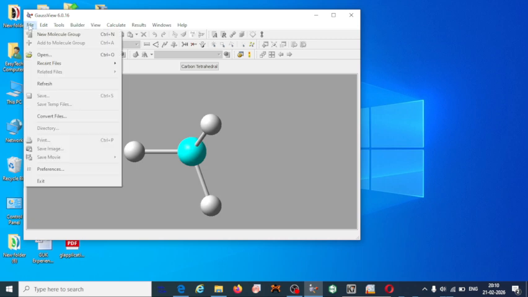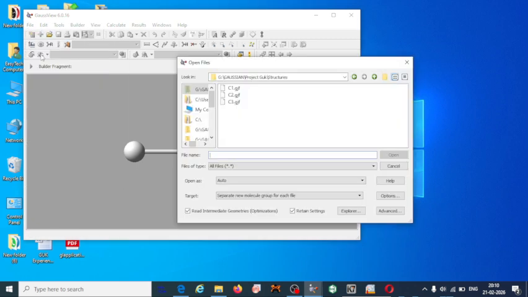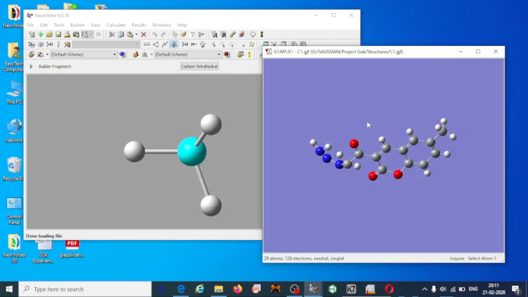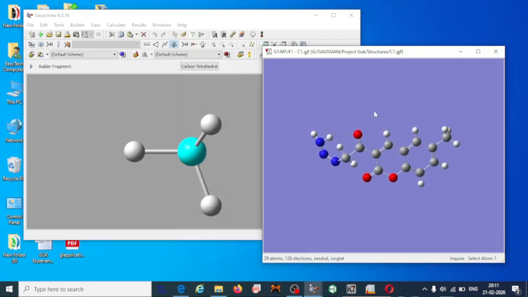Okay, let us go. First you need to draw the molecular structure of the required compound using Gaussian software. I have explained how to draw the structure, you can watch that video. So here I have already drawn the structure of the molecules. One among them I will select. This is the molecular structure I have drawn. This is a coumarin derivative. Okay, let us go for the calculation.